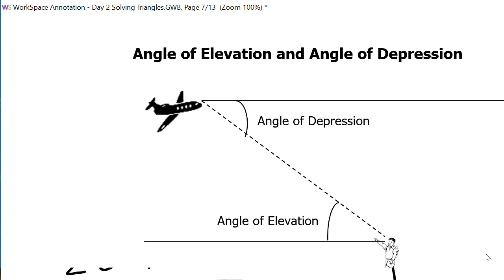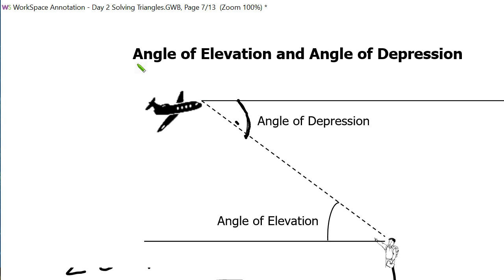Okay, these next questions are all word problems, and these will go a little bit more quickly because instead of finding 6 answers, we only have to find 1 answer. Now, most of these word problems use the terms angle of depression or angle of elevation. What you need to know about both of these angles is that they are measured from a horizontal line. So we have depression and we have elevation. Think about your mood. If your mood is depressed, is your mood up or is it down? Down. So an angle of depression is the angle that comes down from your horizontal line.